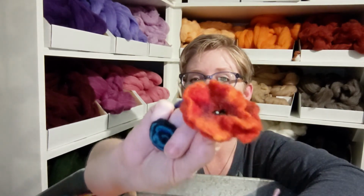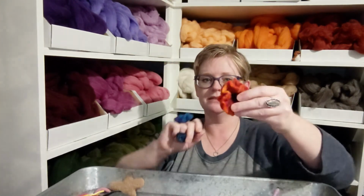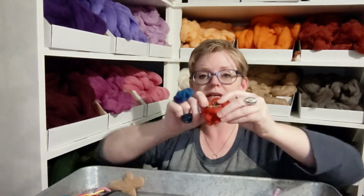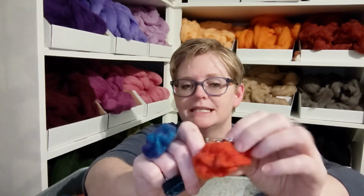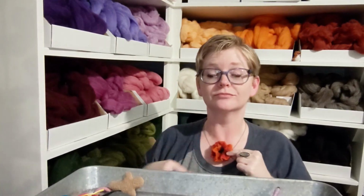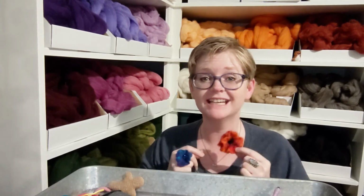Look at the color of that and the beads inside. And here's the thing. You can make these and put them as a ring. However, this is a little brooch, a little pin, and I even have a little back on here that you can use it as a pendant. And if not, you could just put this on your chain. So I could take the chain and just slip that on, and I would have a beautiful pendant. And this is really lovely.